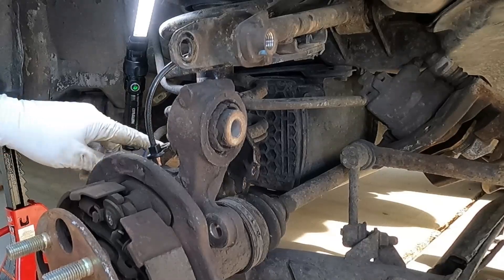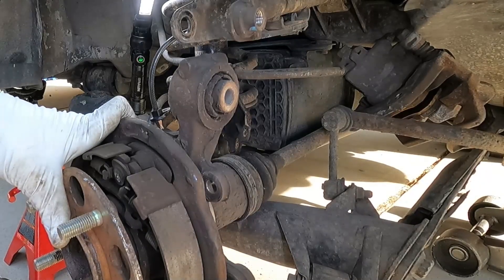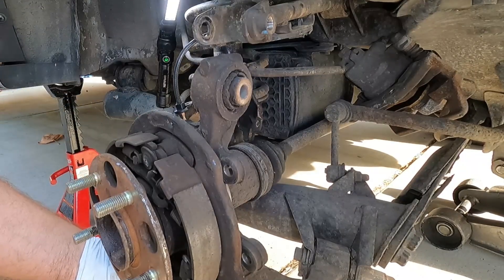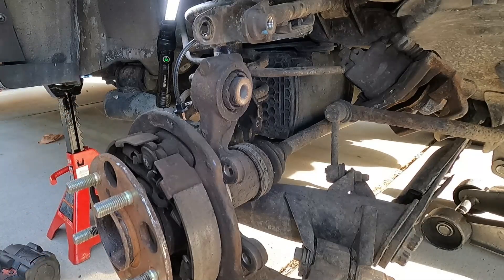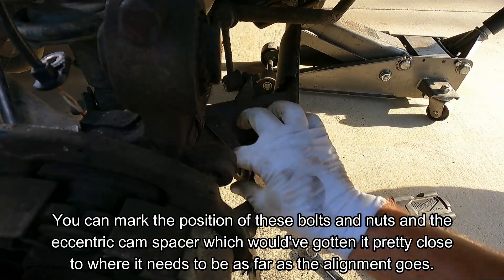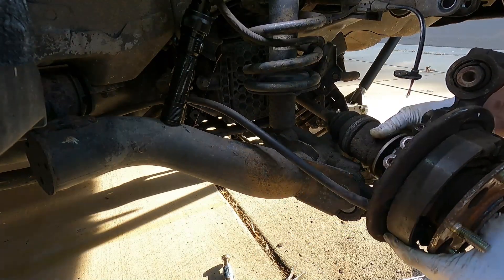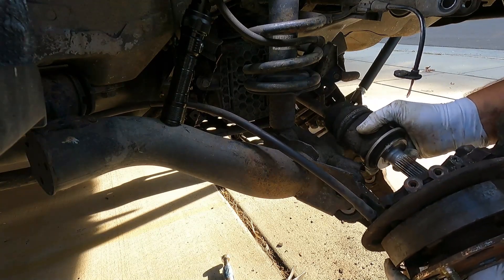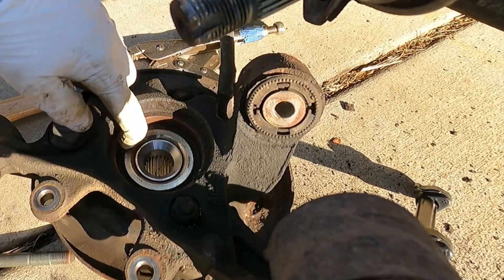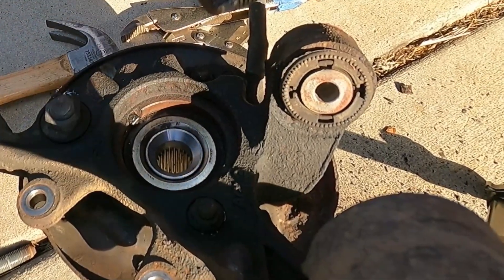Unfortunately I don't think we're going to have nearly the room I was hoping, so we are going to have to take off these lower control arm bolts here. Unfortunately this does change the alignment of the vehicle — that's what I was trying to avoid, but it looks like that's the only way we can get this loose enough to drop down. All we need to do now is pop out the axle and there's the hub — it's still connected to the parking brake. And right there is the rest of our wheel speed sensor, definitely still in there, so we're going to have to either drill or punch it out.